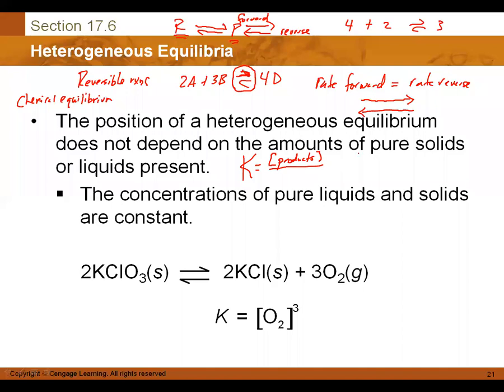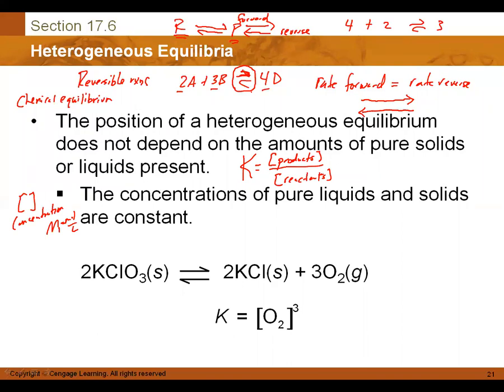Again, the little brackets there typically mean concentration. And usually what that means is molarity, which is our moles per liter. So we take our products over reactants. The other important part when we do that is that we take the coefficient that we find in the balanced equation and incorporate that in.